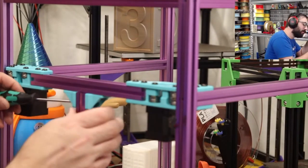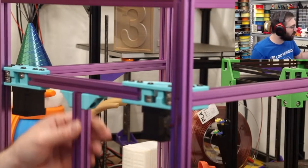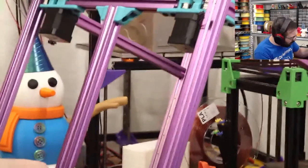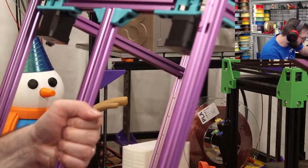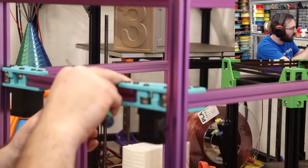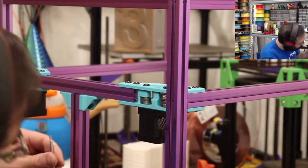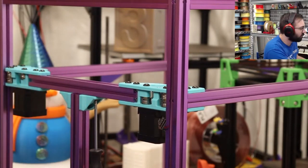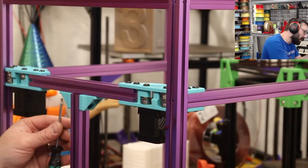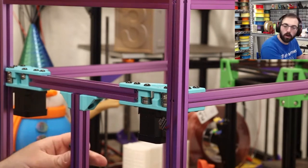Okay, so this is kind of centered. I'm going to make sure that this in the bottom is tightened as well. And now, while this whole thing is relaxed, I'm going to tighten it. And that's how I'm going to get it lined up. Now, I could measure it as well, but for now, we'll go with this.